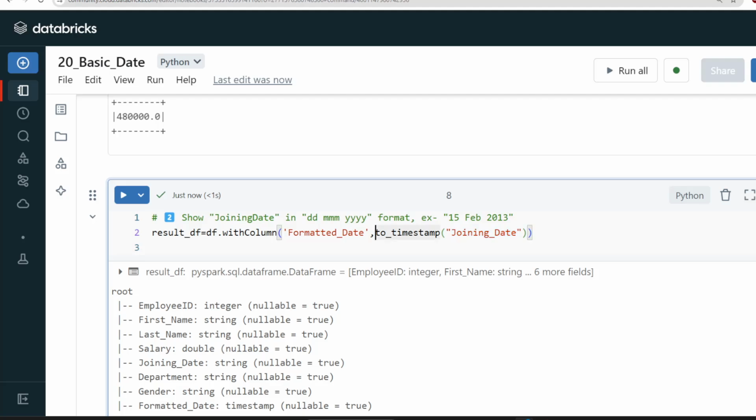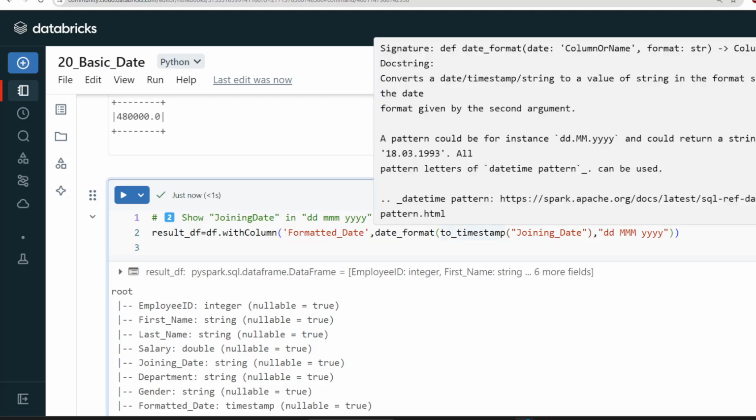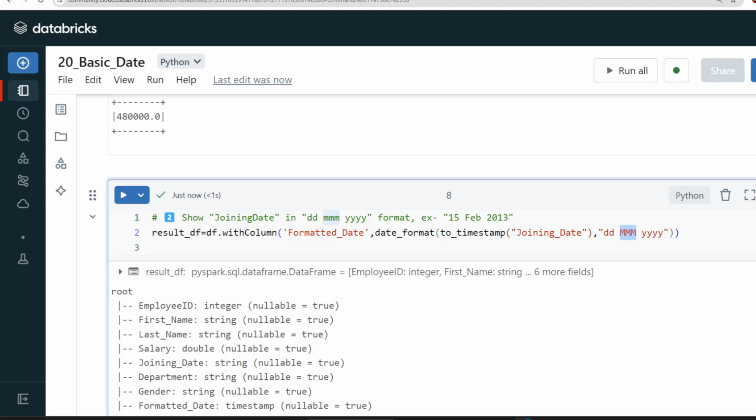Now, how do we convert the date? With the help of the date_format function, right? It is very easy. Date format function will take two arguments, one as a date and the other as what format you want. How do we want it? dd space MMM space yyyy. Date is already in dd. To get this Feb, the first three letters, we use the MMM format. So let us see the output.